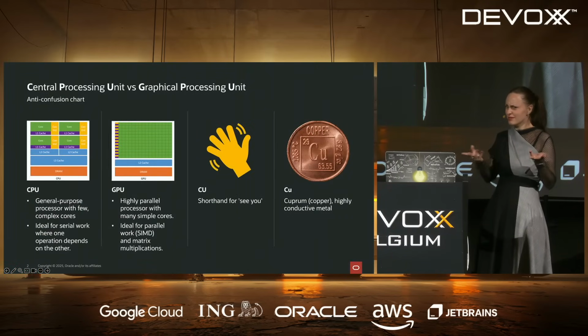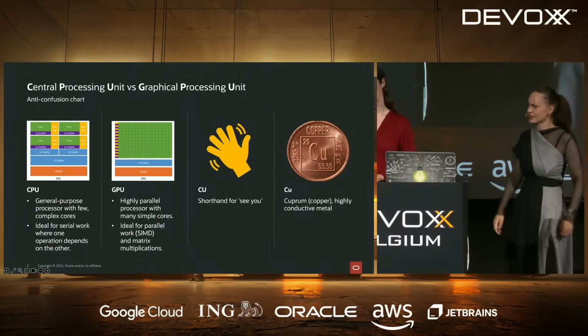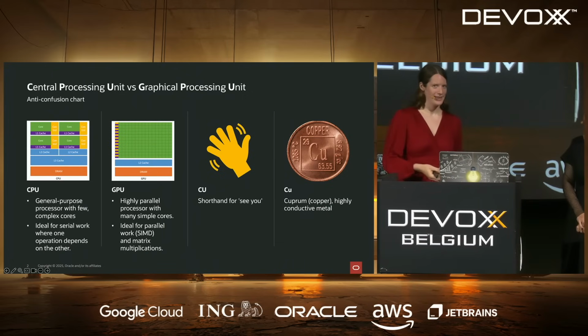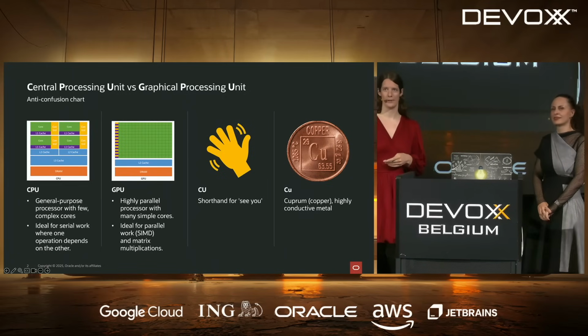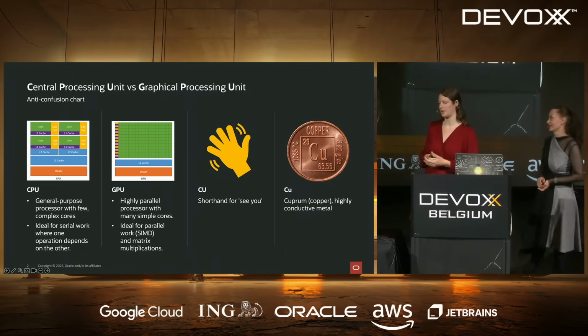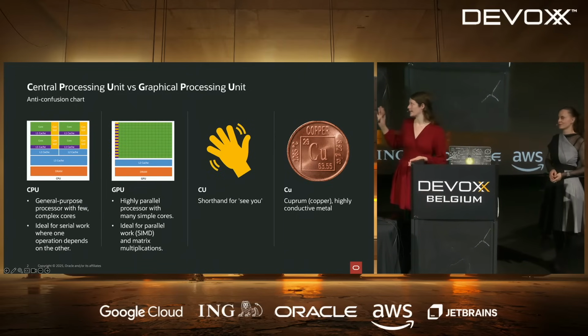So without further ado, Lise, we need to put together and explain a bit some parts of our title, because it's very complicated. When we were putting together this talk, we've been very confused ourselves too a couple of times, and that's why we want to help you understand this with some anti-confusion charts.